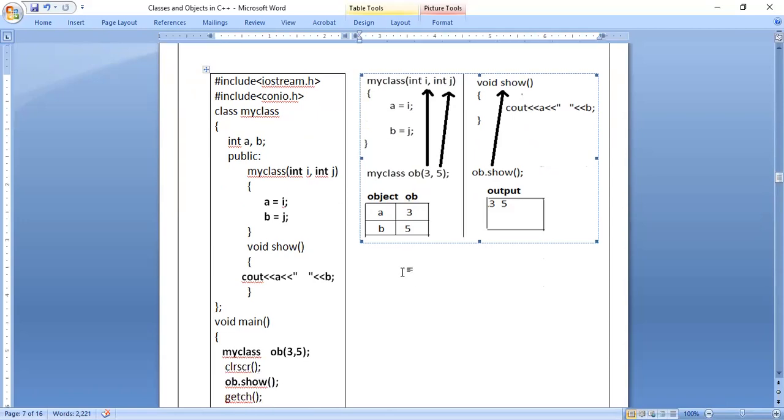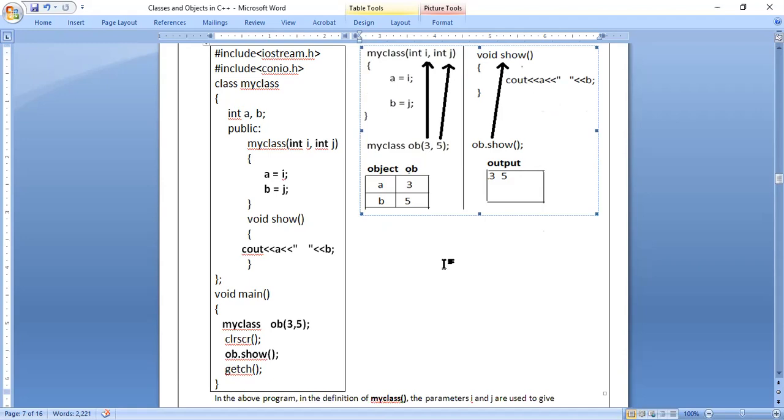For a few seconds you can go through this program along with the diagram. Slowly we go through this program. We'll wait for 1 minute. If you come across any doubt you can ask. See, the output is very simple, not a difficult one. It will just display 2 values, 3 and 5. But we have more concepts here: how the constructor is called, how values are copied, and for the object what variables and values are there. You have to understand that. After 1 minute I will continue the class. You just go through this.